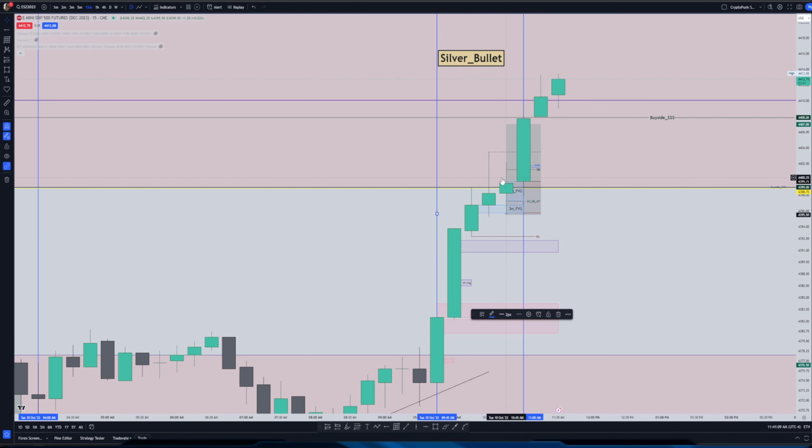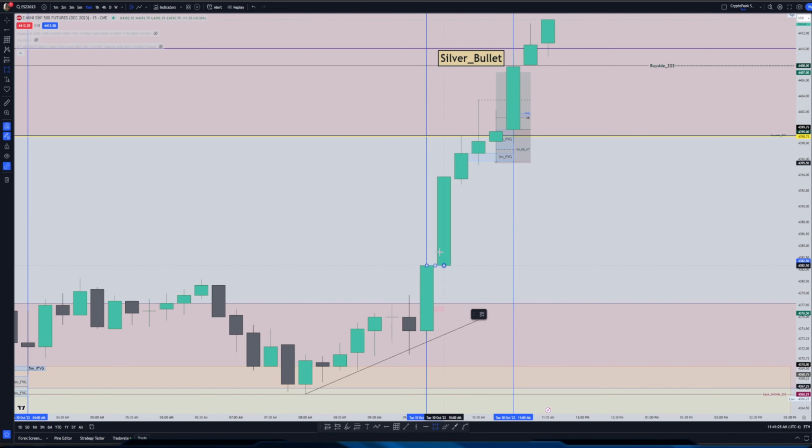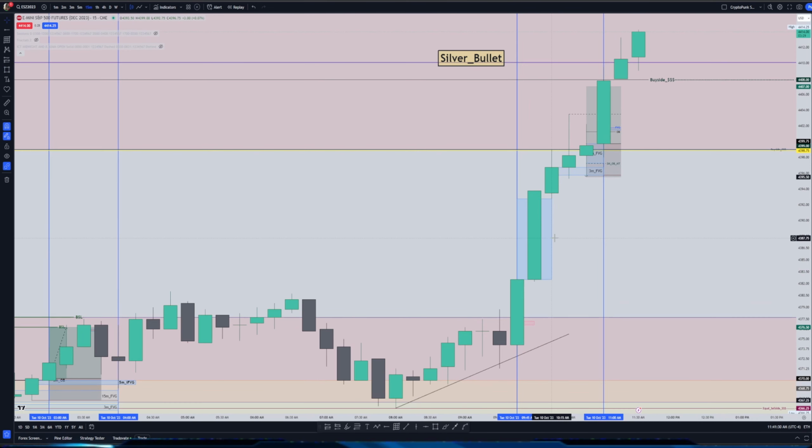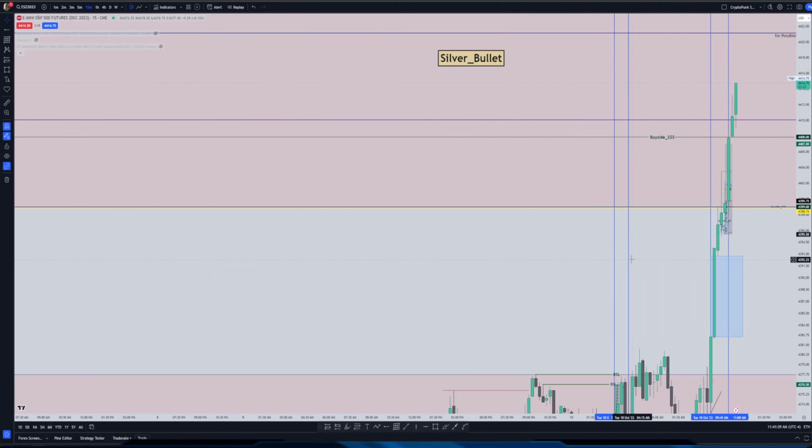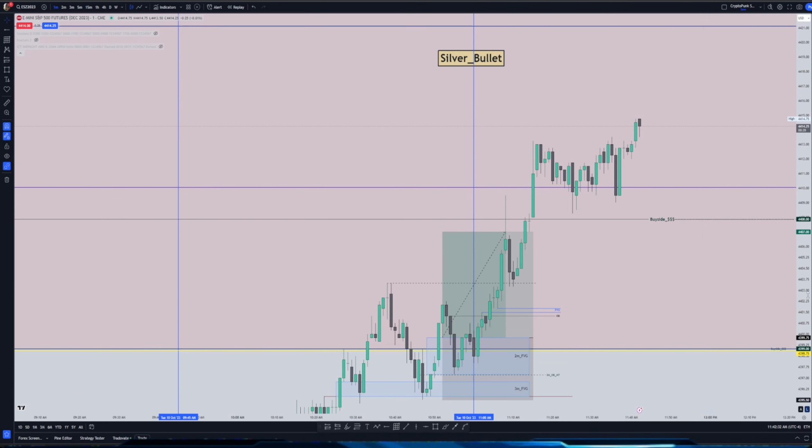Finally the wicks appeared around these levels, so from this to this there is a huge fair value gap that price still didn't retest and it's still going up, which, I don't know if it's healthy or not, but to me it's not looking that good. Let me just talk about the entry that I took.